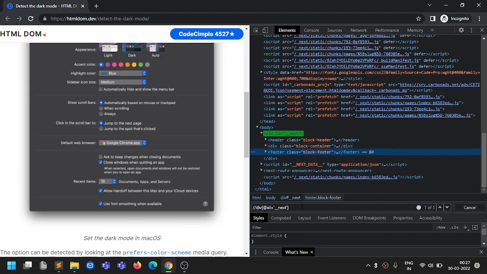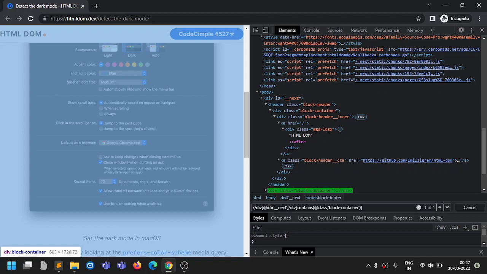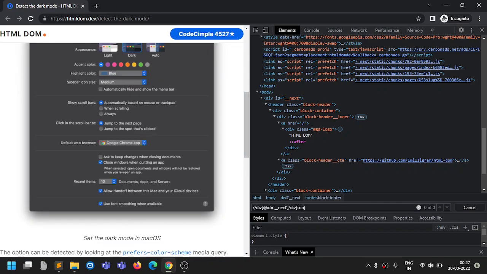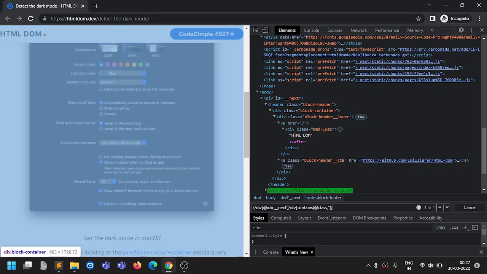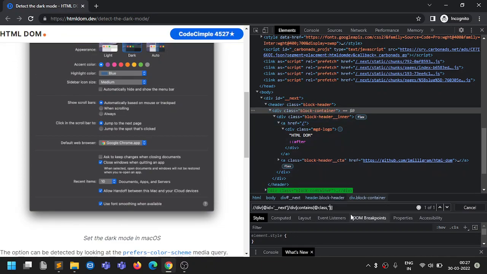So now what we'll do is, we'll go to the first div here, div class equal to block container. We need to go here, block container.